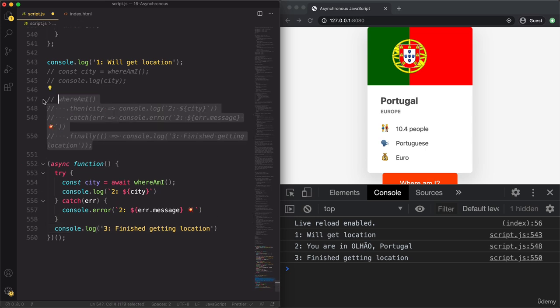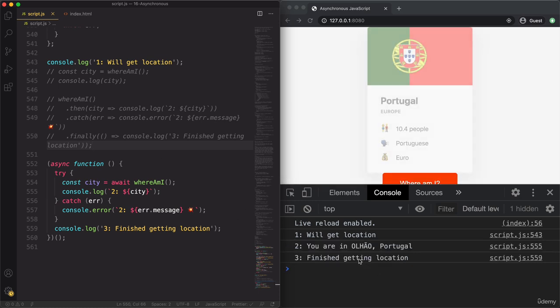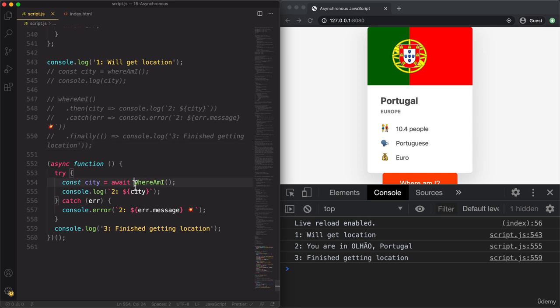Okay, so let's comment this one out. And we should get the exact same result. And let's wait for it. And here we go. So great, we managed to do the conversion. And now everything is using async await. And so that's much nicer. And now we know how to basically return data from an async function and how to properly receive and handle that returned data, right?